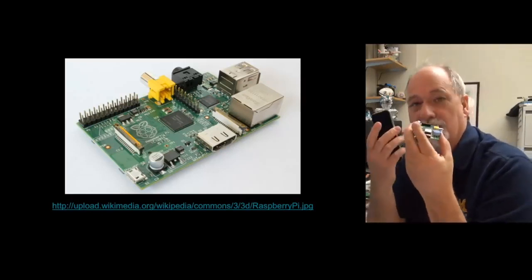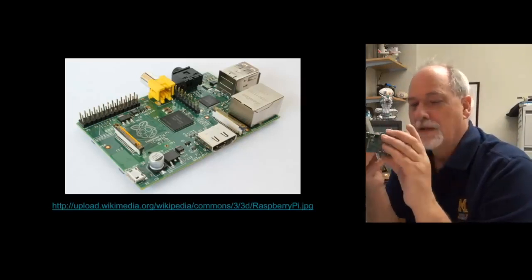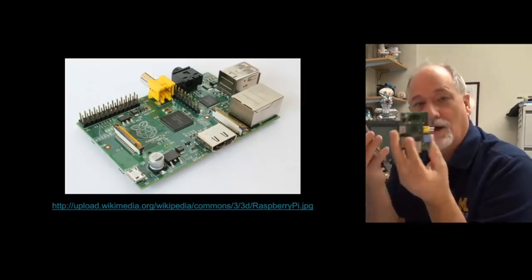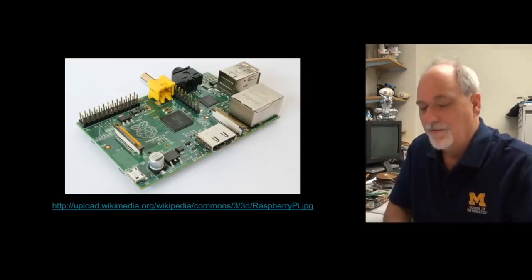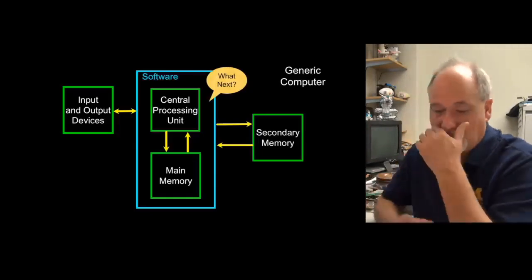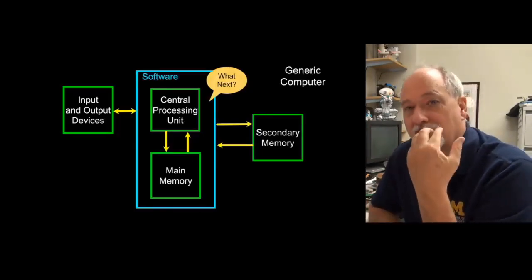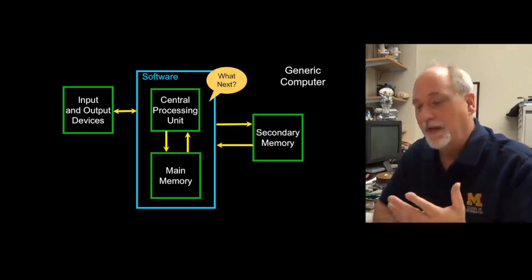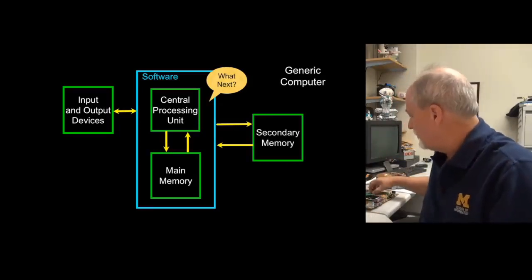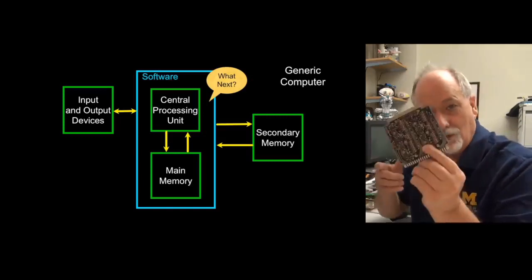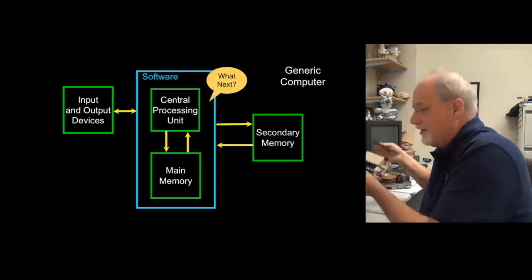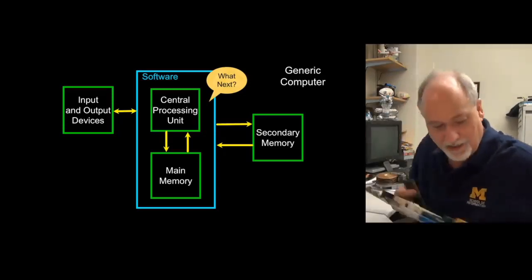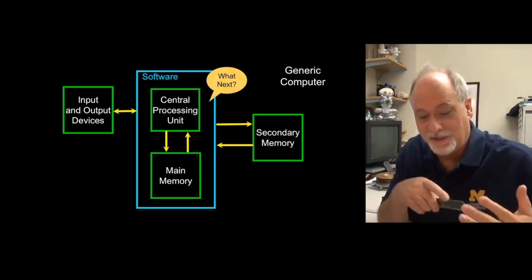As we go forward, these things are smaller and smaller and smaller. And the interesting thing is that the architecture of these stays the same, but the number of components drops. So I'm going to give you a block diagram of sort of a generic computer and tell you the major parts of it. Now, I'm going to show you some really old hardware, some really new hardware, and then some hardware that is of medium age. And the medium age hardware is probably the easiest one to see. The architecture is the same, okay?